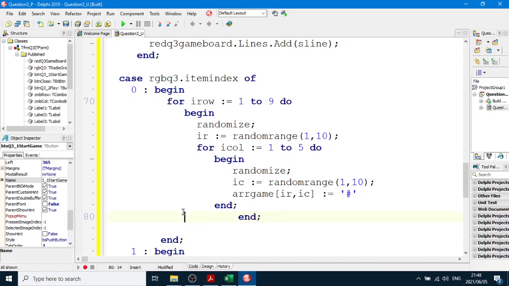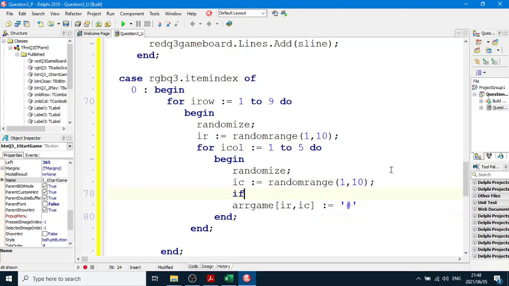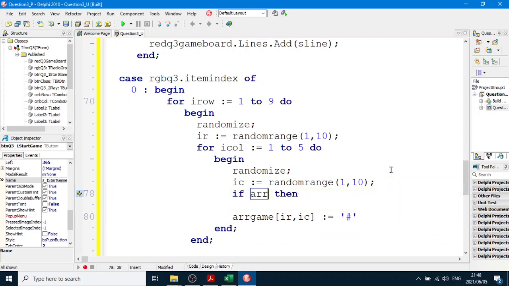After we've finished that, we've got to put some random numbers for the places that have not got a hash. We will say if ARR game, square brackets R row comma R col, is not equal to a hash, then we will go and put it in there.